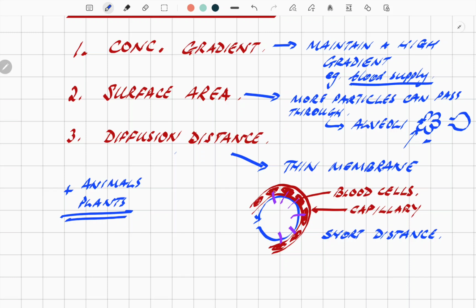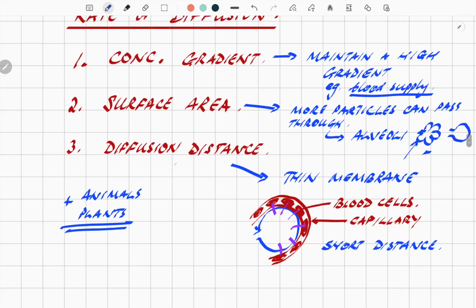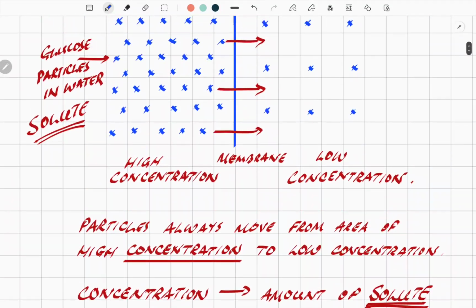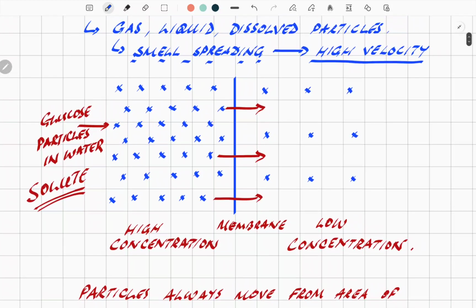No? All right. Now, here's the bit that I wanted to talk about with concentration. Remember what I said about students making a common mistake? Come back to this diagram here. And I'm going to completely switch colors because I think this is really important. Now, you can see already on the left-hand side, we have a lot of glucose in the water. On the right-hand side, much less glucose, much fewer particles. So we know that the left-hand side is a high concentration of glucose. Right-hand side is low concentration of glucose. So we've explained all that.